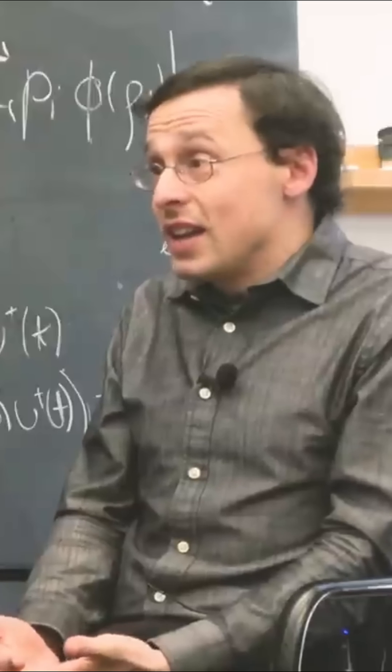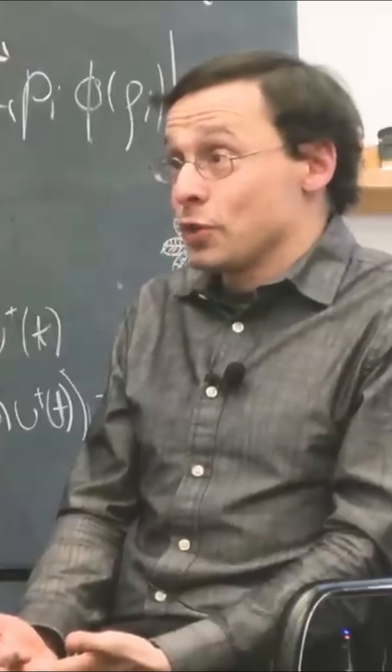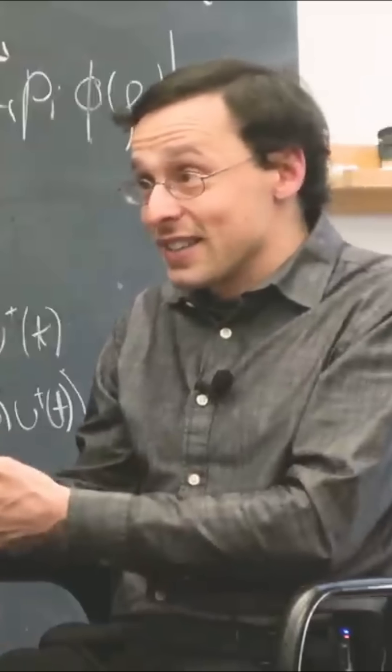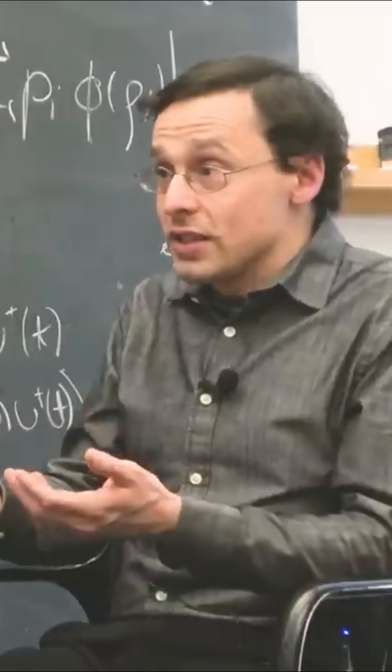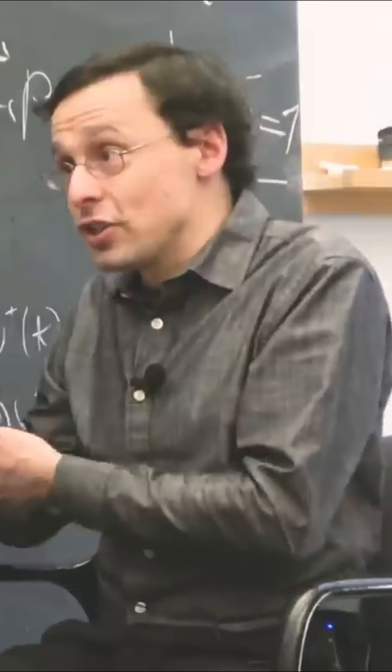It may be that the best way to study an indivisible statistic system is to write down a Hilbert space for it and basically do quantum mechanics, just like sometimes the easiest way to study a Newtonian system is to write down a Lagrangian for it and do Lagrangian mechanics.